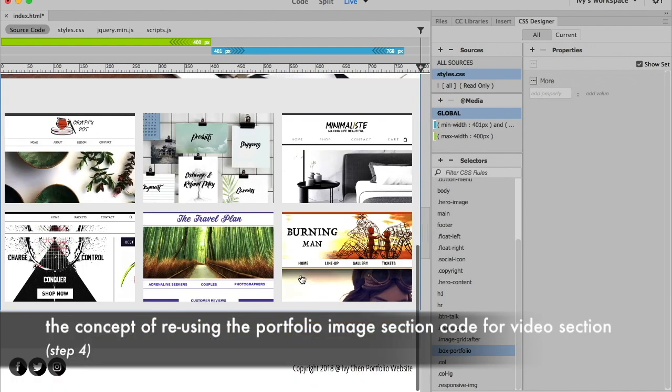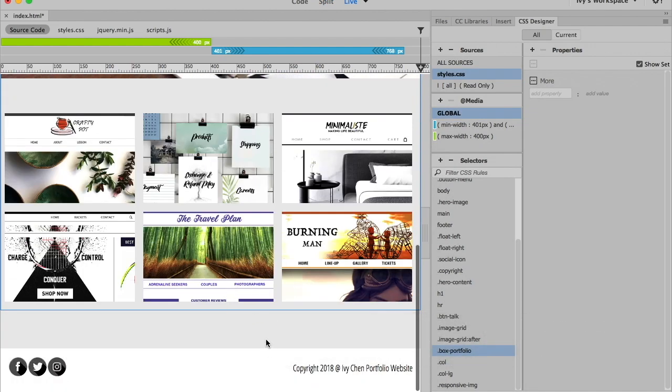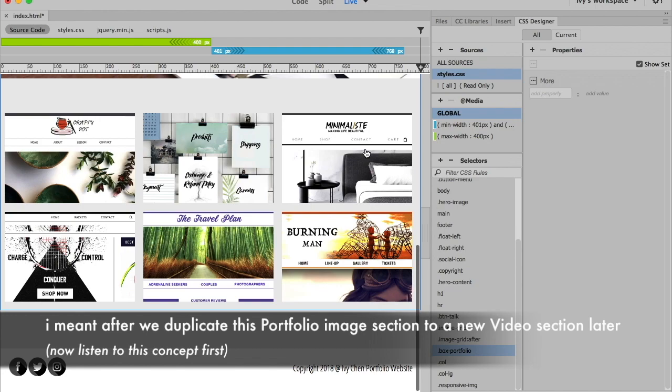Now for this video session, just right below the portfolio session, what I'm going to put in is actually a 2-column layout. On the left side here is a YouTube embed video, and on the right side here is the label for the video content. I'm not going to put 3 columns like this, because if I put 3 columns, it will make things crowded if I put 3 video or 2 video and 1 label. Hence, I'm going to combine both of these columns to become 1 column for the video, and here at the side would be the label. So this is the box for the label, and how big is this box size?